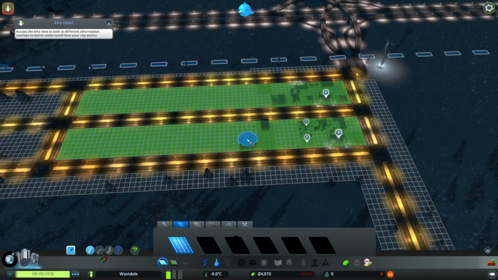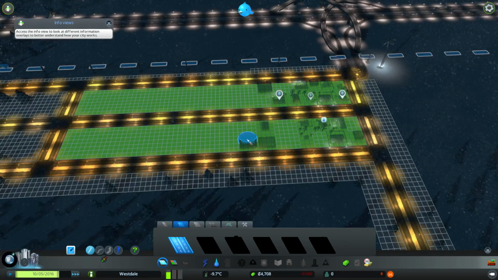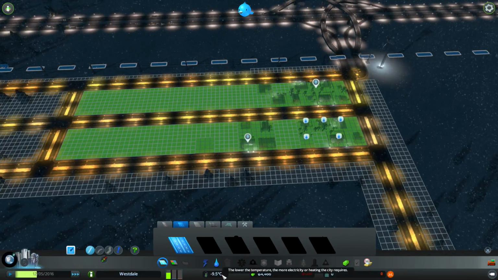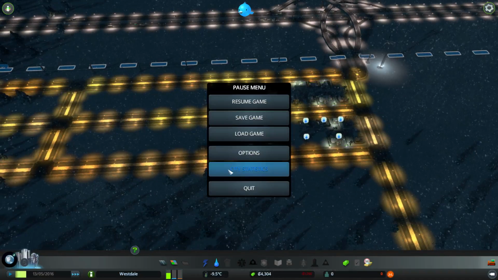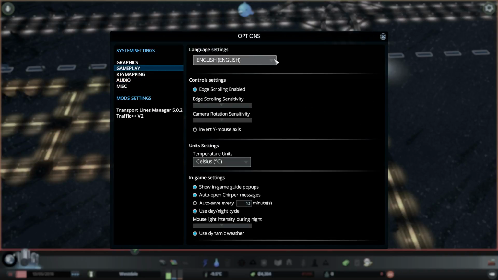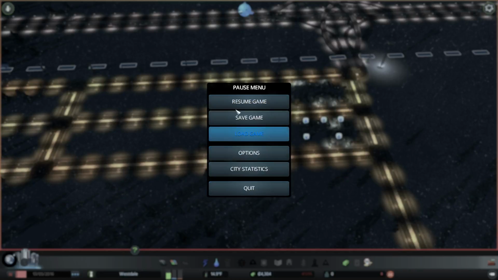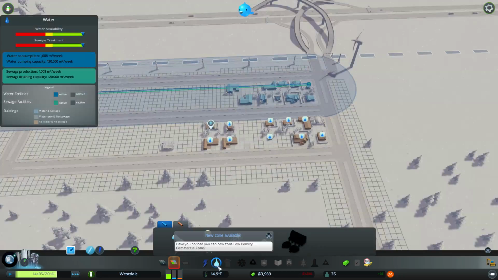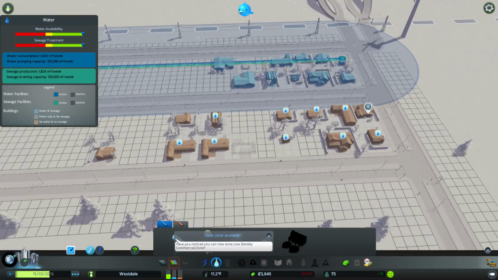This is just basically going to be the first part of the town, getting it going and getting some money. And it's like negative 9 degrees Celsius. Wonder if you could change that to Fahrenheit. Let's check. Ah, Fahrenheit. Definitely want to auto-save this. Fahrenheit. Hey, you know what? I didn't know any better.